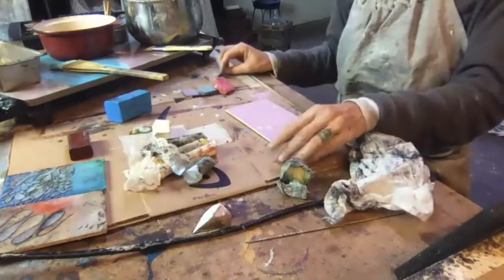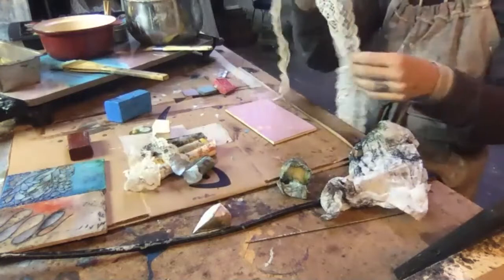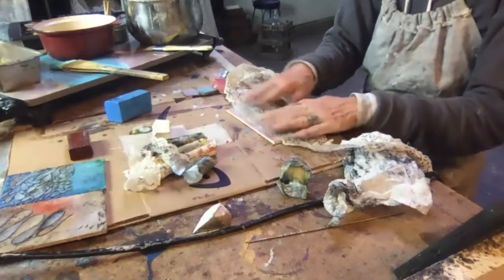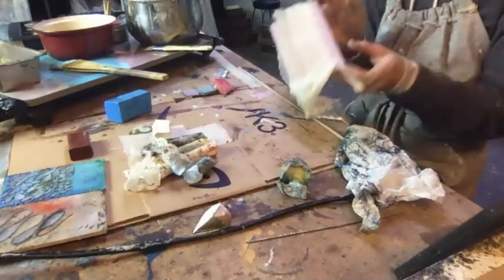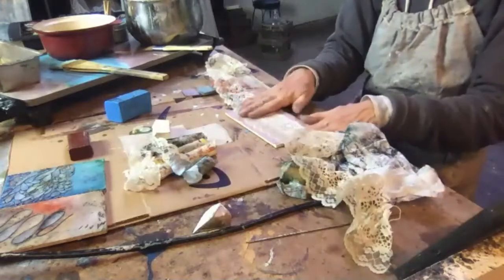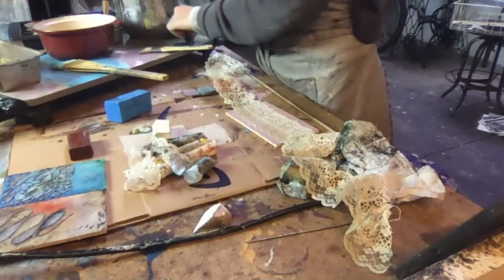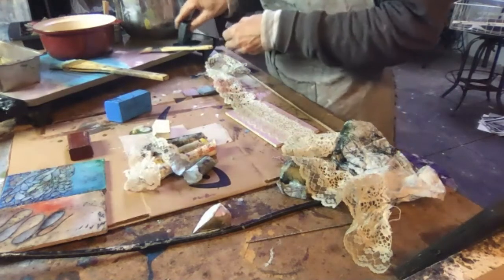All right, so I'm going to do the lace. I use the lace a lot, especially on the women or as some type of texture. The nice thing about the lace is that you can lay it on the wax and press it in a little bit and it'll stick to it. So that's nice because it means that it'll stay still while you do that. Yeah, exactly. All right, so I'm going to use a nice dark color. I'm going to do like a bluey black.